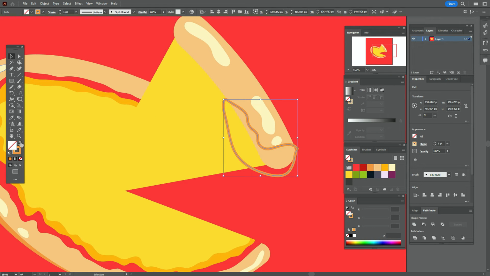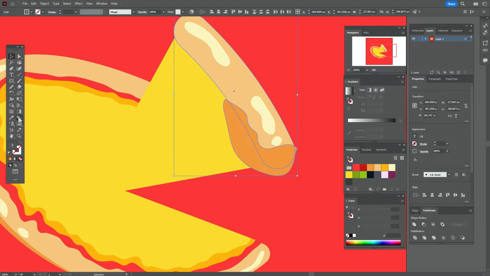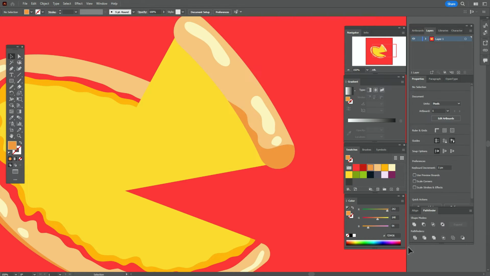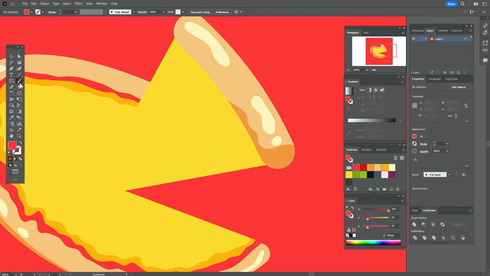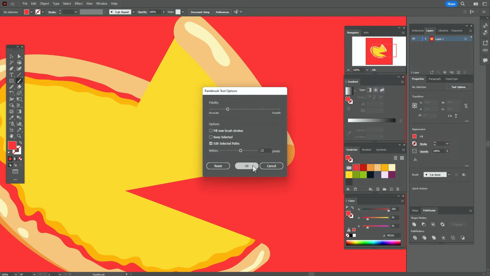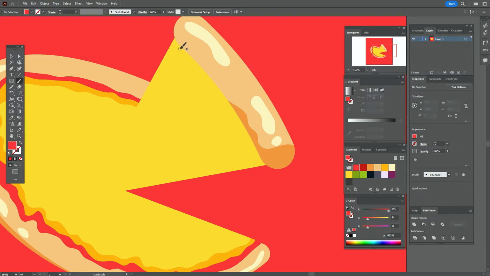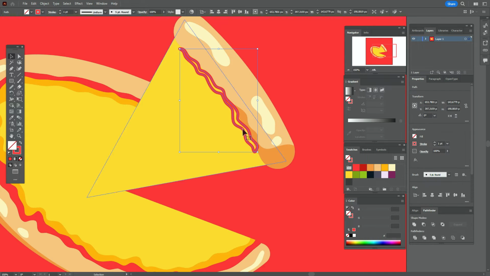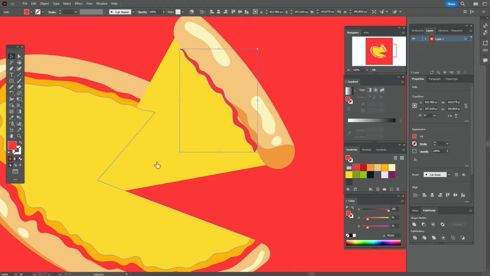Now let's change fill to stroke, select both shapes and delete the unwanted parts. Now let's take this color and again the brush tool and draw the ketchup here. We need that option. It's ready. Change stroke to fill.